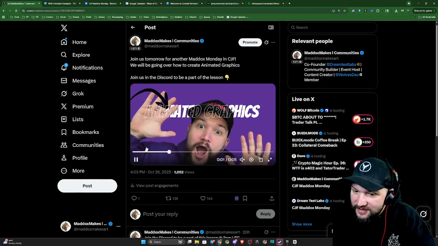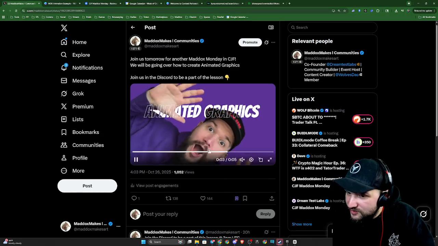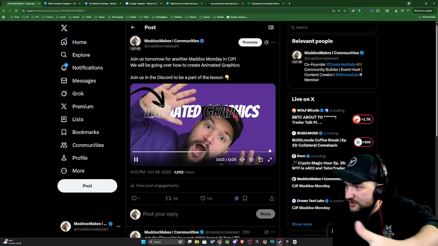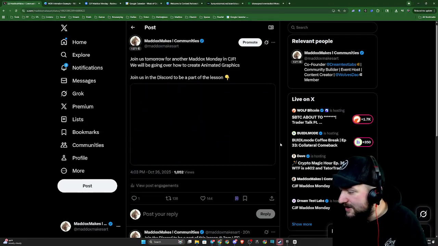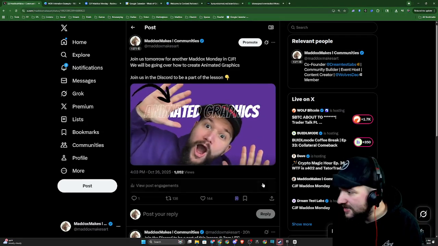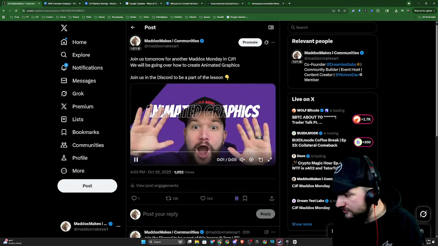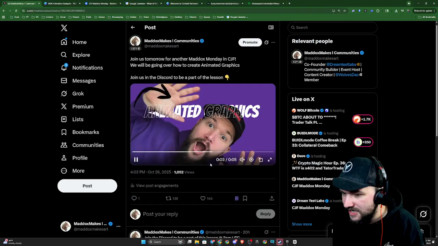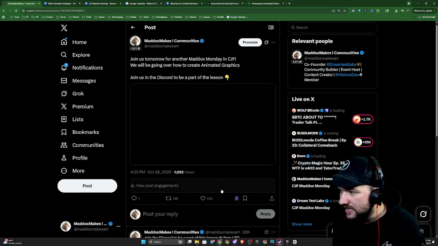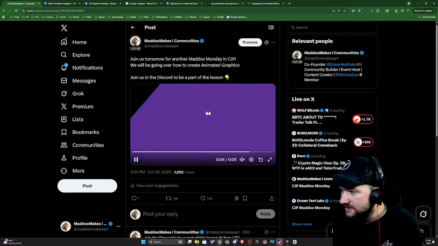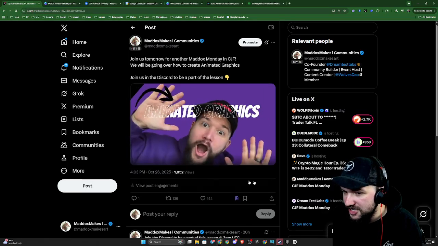We want show-stopping stuff, so people stop and scroll-stop on your post. I don't care what it is or what it does. I just want it to move, and I want to see how you took individual assets, text, and shapes.